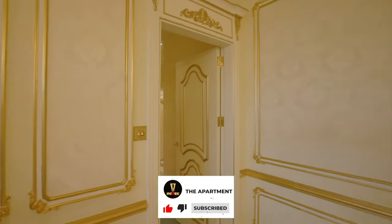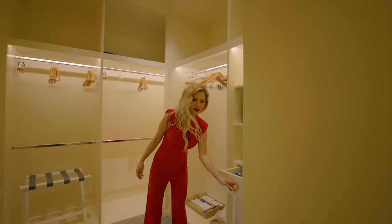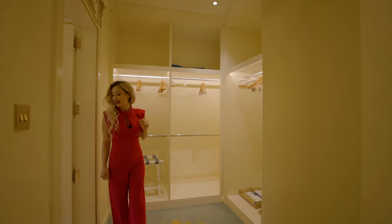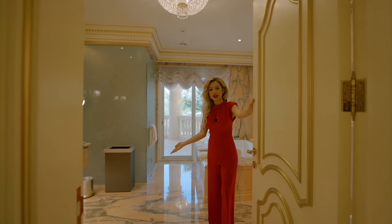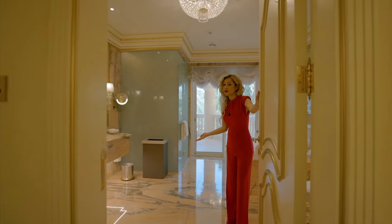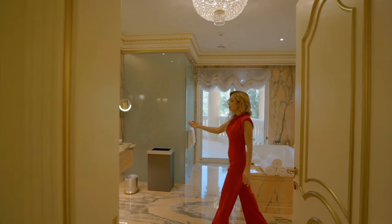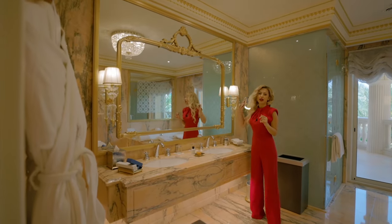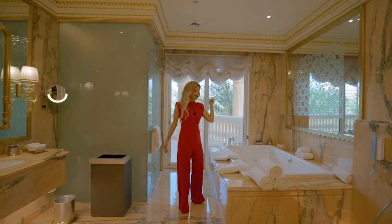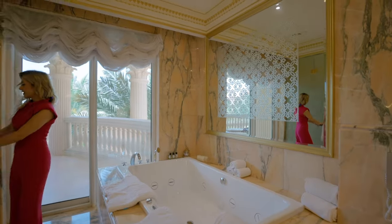Now we're at the dressing area. There is a lot of space — a safe, soft-close drawers, and room to store luggage and bedding items. In the bathroom, attention to detail: we have pink marble here — it is called Rosa Portugalo, a three-million-year-old Portuguese marble. We have double vanity, double sinks, double of everything, with a full-length mirror, golden color details, water closet on the side, and a place for bubble baths. Last but not least, a walk-in shower.